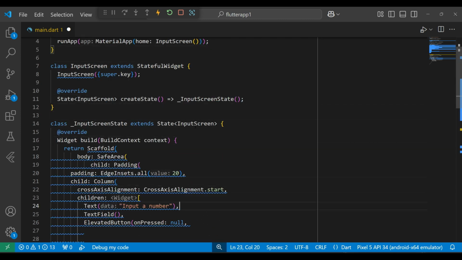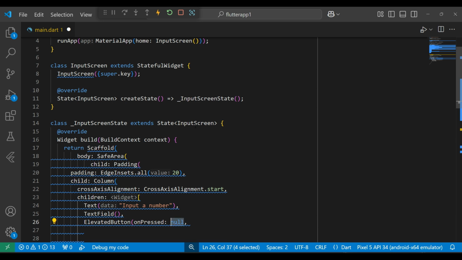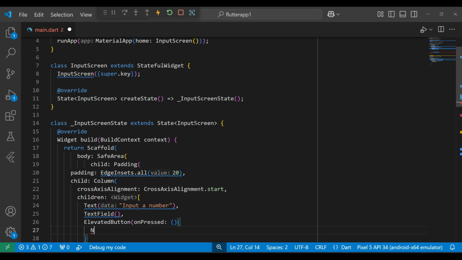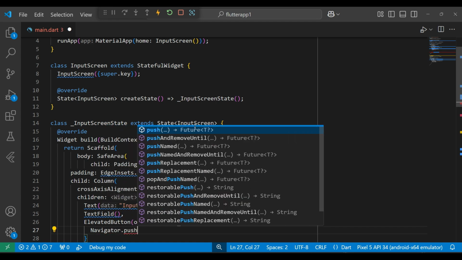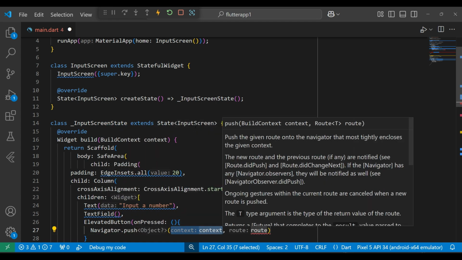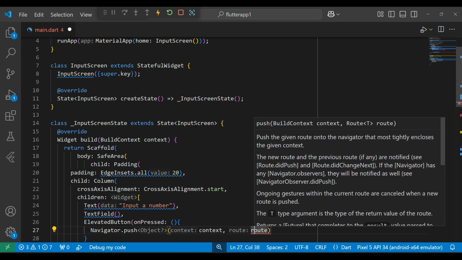So we remove this null from here, and then we are going to add a method here like this, and here we are going to call the navigator dot push, and the first argument is context, the second argument is root.